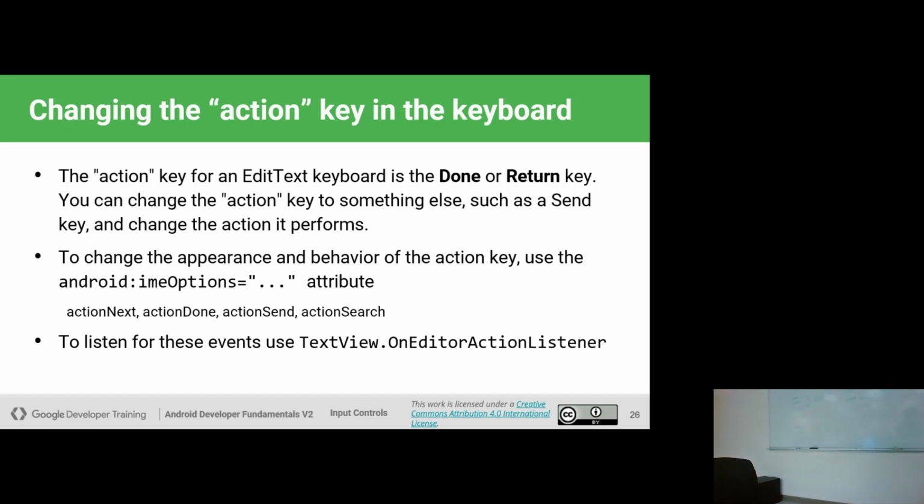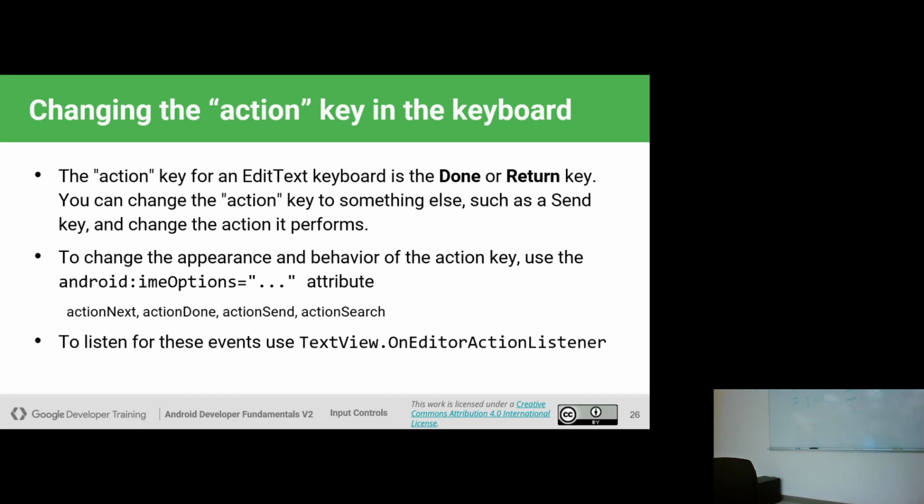Okay. So that button that appears in the bottom right, where we saw done, next, and return, we generally refer to as the action key. We can actually change what that button is.